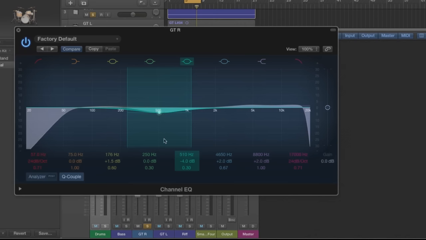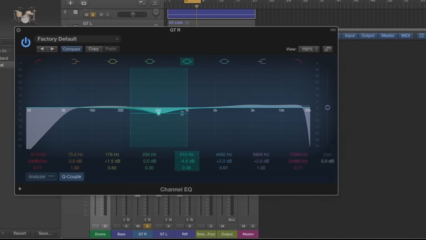A little thing to note is this button here changes how wide of an influence it has. So if I make it really wide, it influences a lot more. You can see it comes all the way over here now. And if I make it really, really thin, it only has a little influence there. As well as this changes the width, this changes the volume. And you can just obviously drag it.